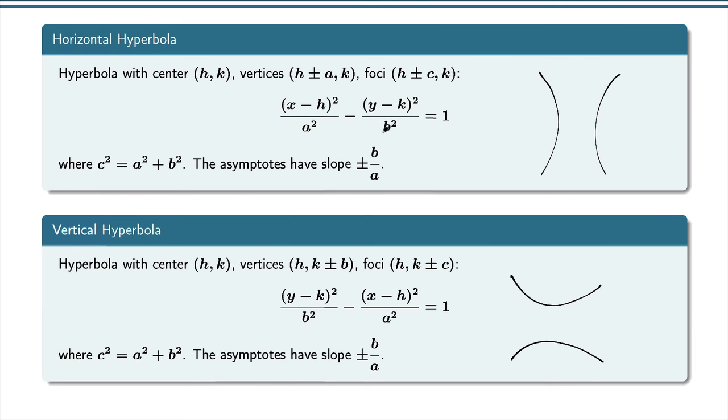Notice that's the number paired with the y over the number paired with the x. It's kind of easy to remember if you think of rise over run, so y over x, those two constants with the y and the x. Of course, the asymptotes don't go through the origin, they go through the center. And so to get the equations of the asymptotes, you'd have to work with the center (h, k). You have a point and you have the slopes, so you can get the equations of the asymptotes.